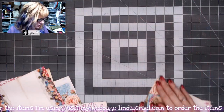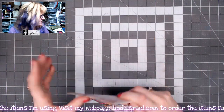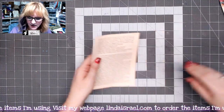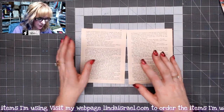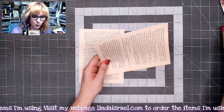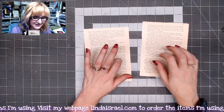All right, so what I'm gonna do is grab some things from my stash to add more pages and let's make a journal. The first thing I've got is some book pages, and I went ahead and trimmed them off camera so that they're at least the same width as one of the journal pages. They're a little bit shorter, but I want to decorate these.